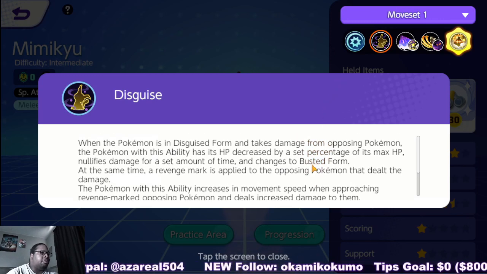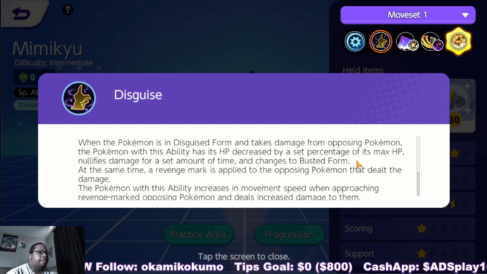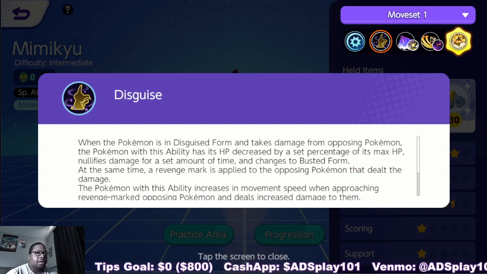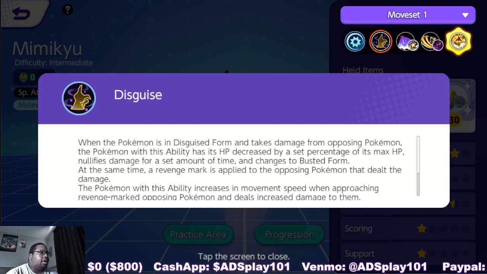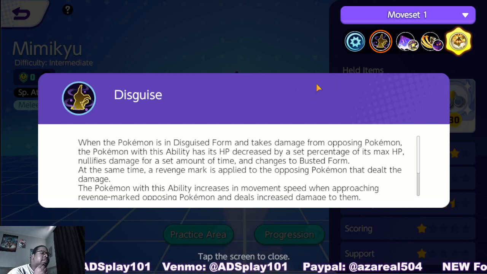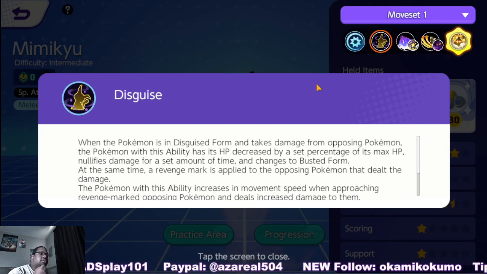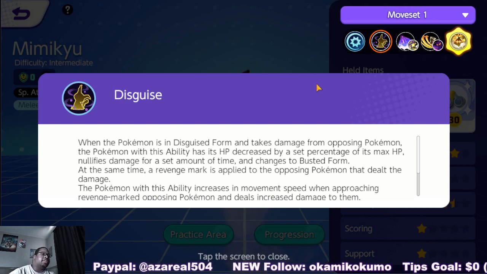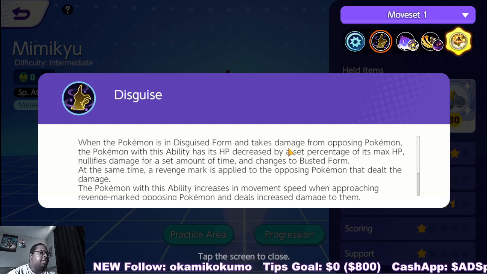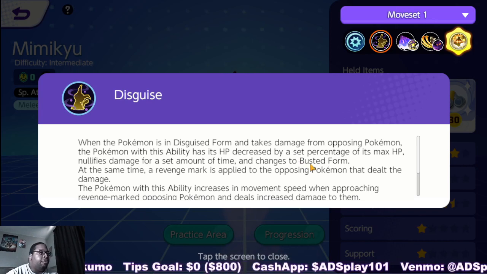So when he's in disguise form, he basically gets some defense. He gets a shield, nullified damage, and his HP gets decreased by a certain percentage of his max HP. So I'm assuming the higher his defense is, the better that move is.